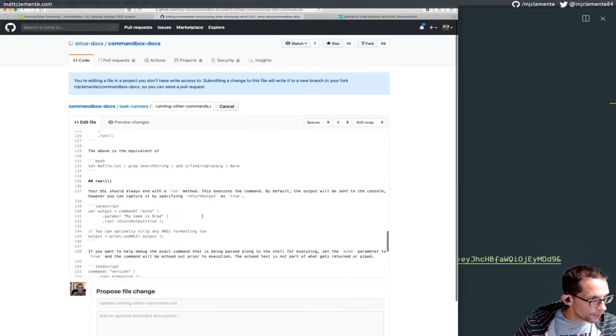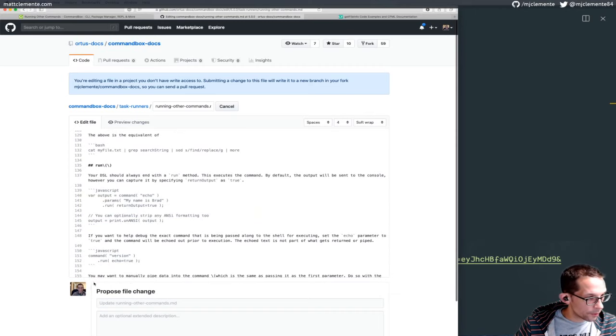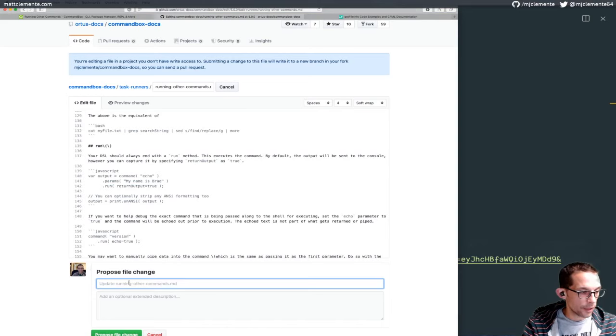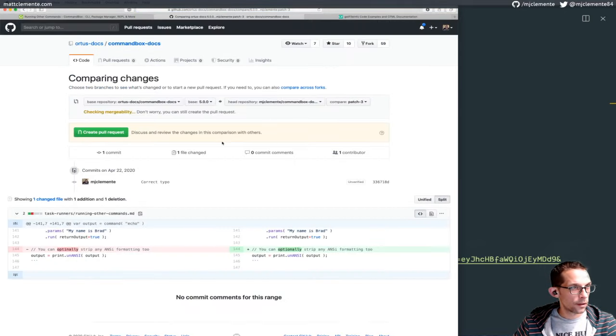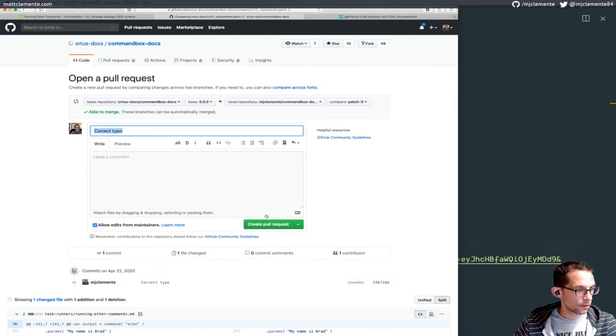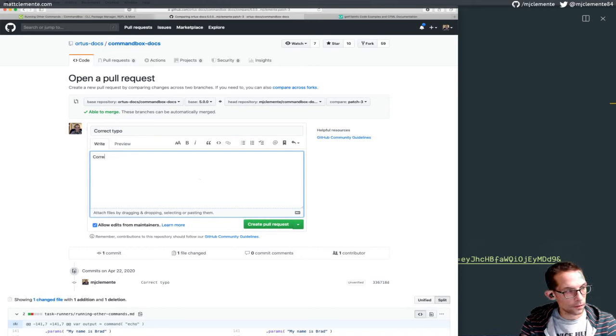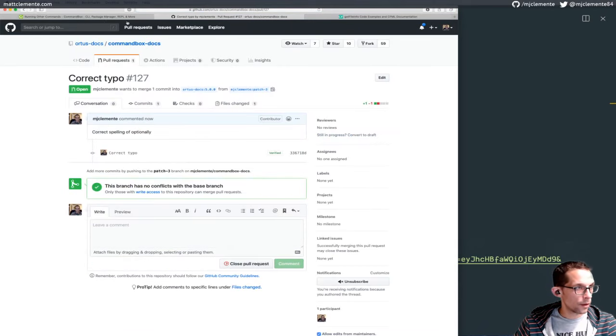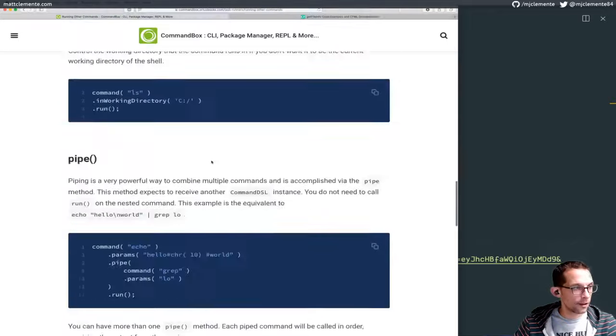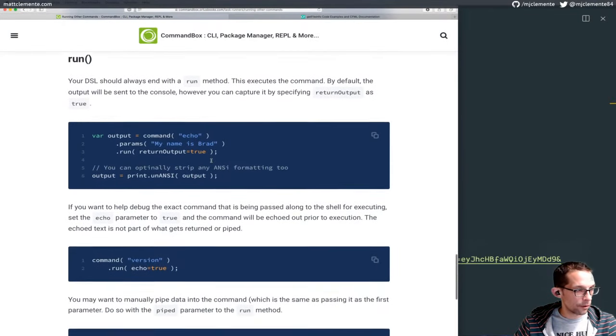That was pipe. Optionally. Here we go. PRs on the fly. Live coding. Correct typo. You know what? Every little bit helps. Close that. If I hadn't corrected it, it would have bothered me.